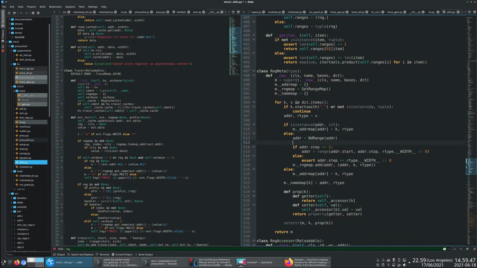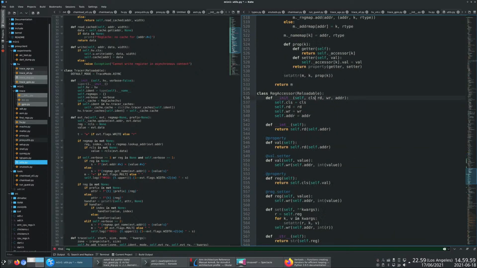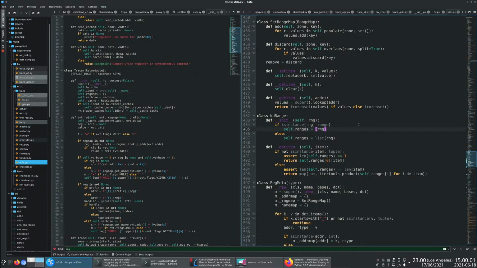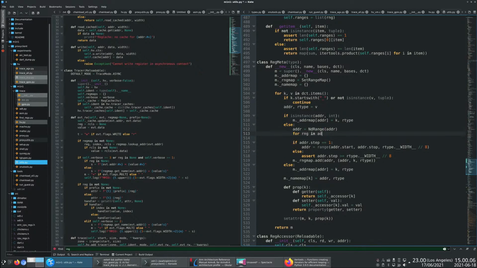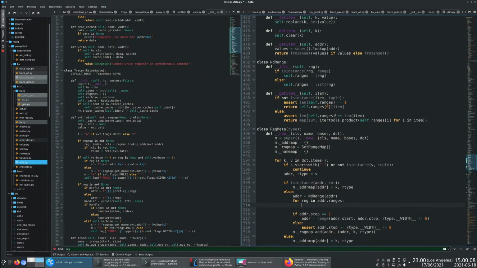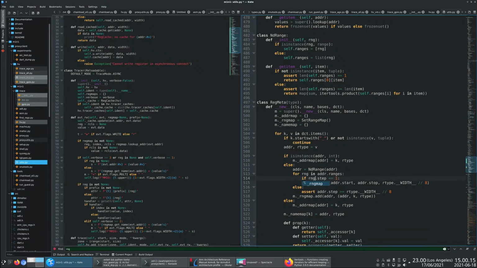Yeah, we can just peek into this, because ranges is going to be a list. Let's make it a list because it's going to be easier; I can mutate it that way, which I might want to. So then I can just do for rng in ranges. I don't care if I'm peeking into that class anyway. And then I can just put that in there. If rng.step equals 1, then actually, yeah.